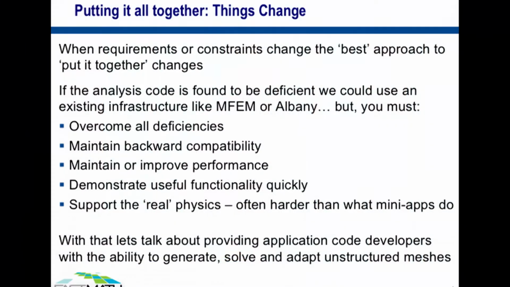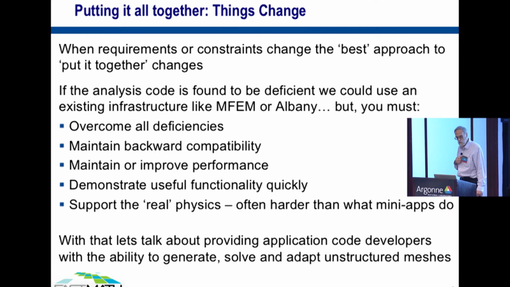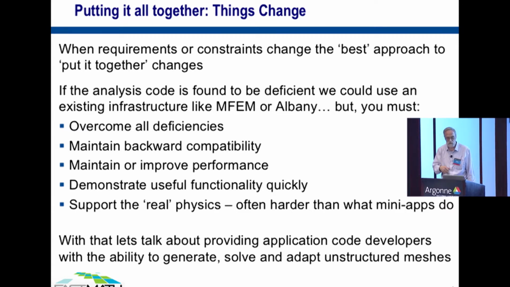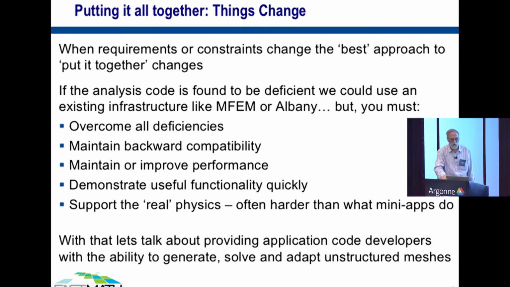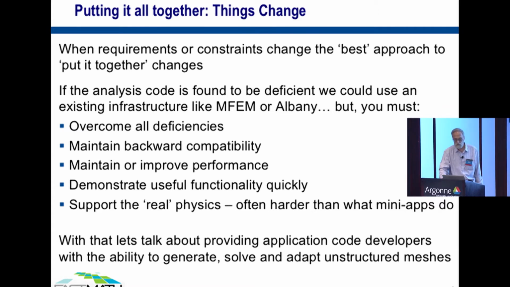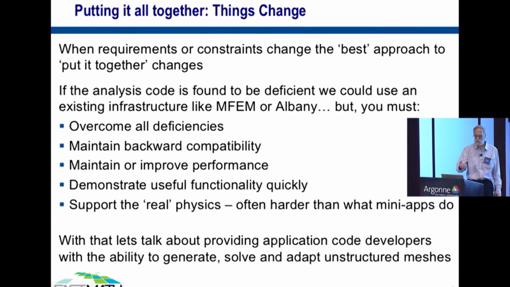if they don't already have the analysis code, that is, you change the starting point, then you can do other things. So for example, today we heard about codes like MFEM in some detail, or Albany, or other finite element codes, or other, in our case, unstructured meshing codes. If they don't have a code, you can bring that to bear, or if they have a code that is obviously not going to be extendable, and I'll give an example of that type in a couple of minutes.